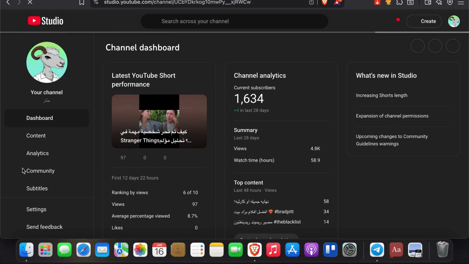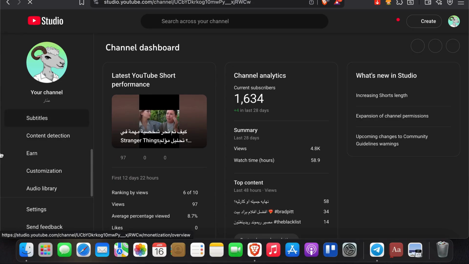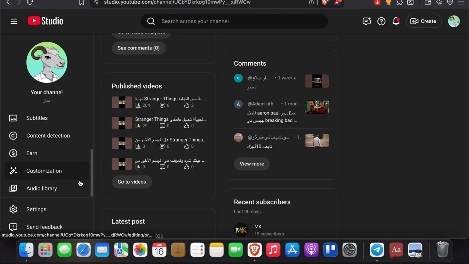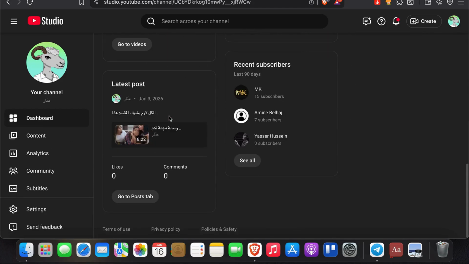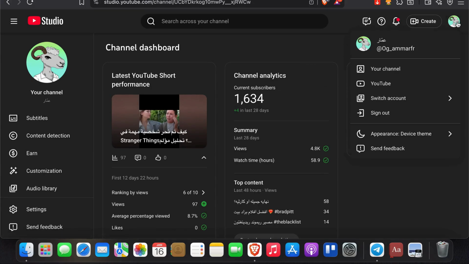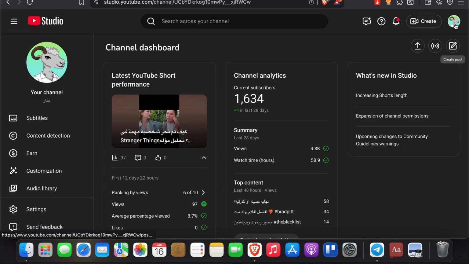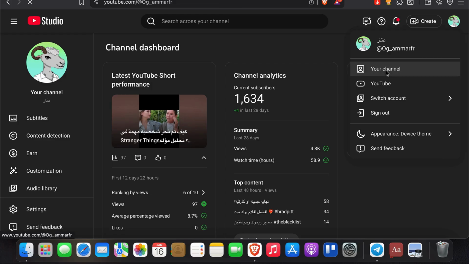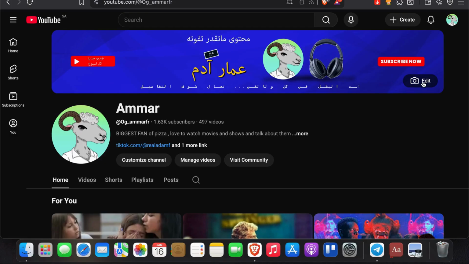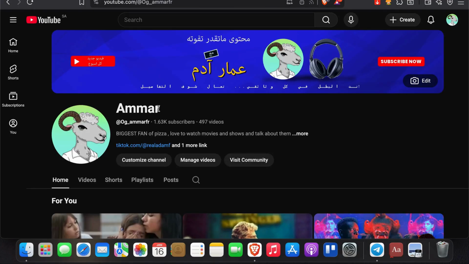Inside you're going to see basically your subscriptions, you control your videos and everything. Let me go ahead to the YouTube Studio. Not here. Let me go ahead to my channel. I can control it from there. And what you're going to do, just go and hit edit. This will take you to the YouTube Studio, but essentially you can do it from your channel here.